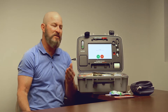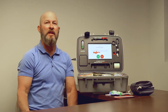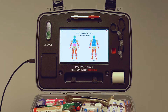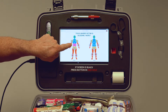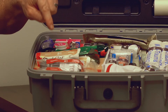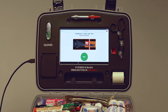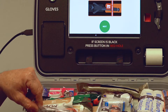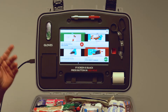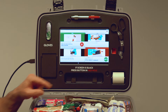Is there more than one victim? In this case, we are going to say no. It then asks, is the victim bleeding badly? We're going to say yes for this demonstration. The screen now says touch where the victim is bleeding worse — we will use the arm. It now says locate the tourniquet labeled A1. Moving down to the kit, there is tourniquet A1. The package will show you on screen what the tourniquet looks like. If we pull out A1, you will see it looks very similar to what they're showing on the screen. There is then a step-by-step process on how to put on the tourniquet properly. Once it's installed correctly, we move on to the next process.